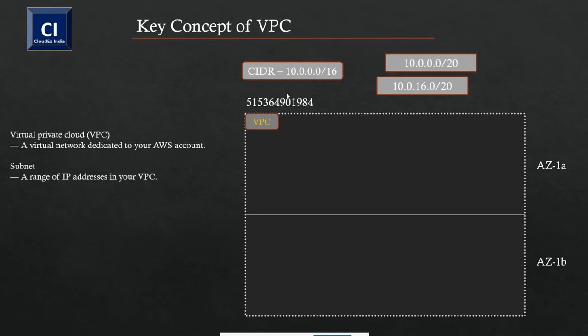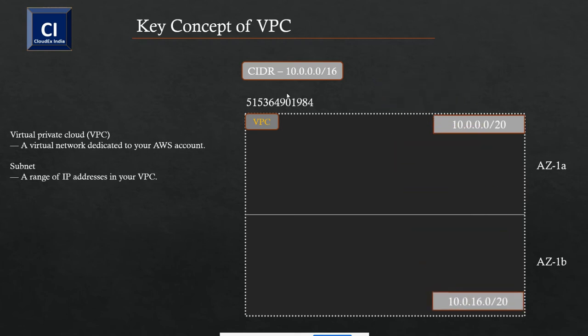Once you create the subnet, you assign it to any of the availability zones. Remember, a subnet can be part of only one availability zone, and an availability zone can have multiple subnets. I assigned these subnets to availability zone 1A and availability zone 1B. VPC is a regional service. Like in North Virginia, you can create one VPC, which you cannot share with other regions like Ohio. If you have created a VPC in North Virginia, it is dedicated to the North Virginia region only. Under the region, for whatever availability zones or data centers are available, you can further split the CIDR block of the VPC into subnets and assign them to your availability zones or data centers.